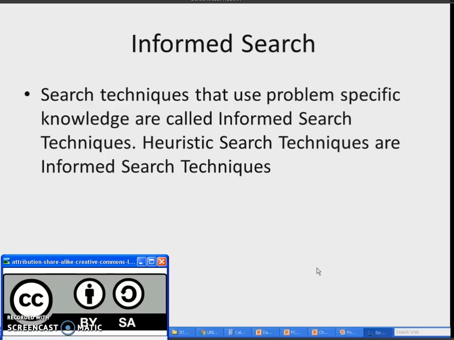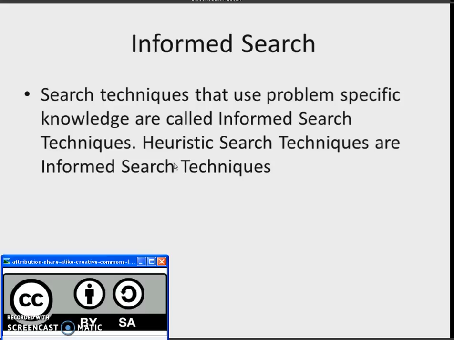Today I'll be teaching you about informed search strategies. Informed search strategies are the other name for heuristic search techniques. Why do you call it informed search strategy? It is called informed search strategy because it has some extra information from the problem that you're trying to solve, which is also used for searching the best path from your search tree. That is why it is called informed search strategy.